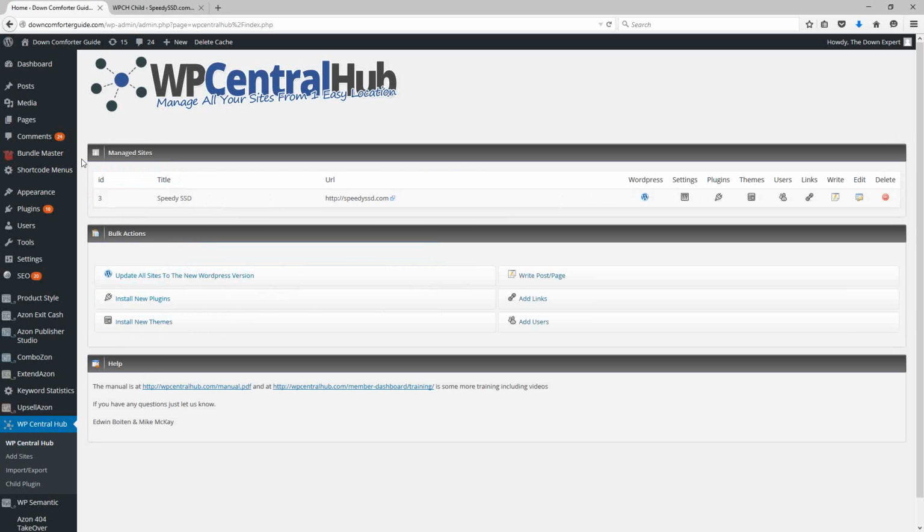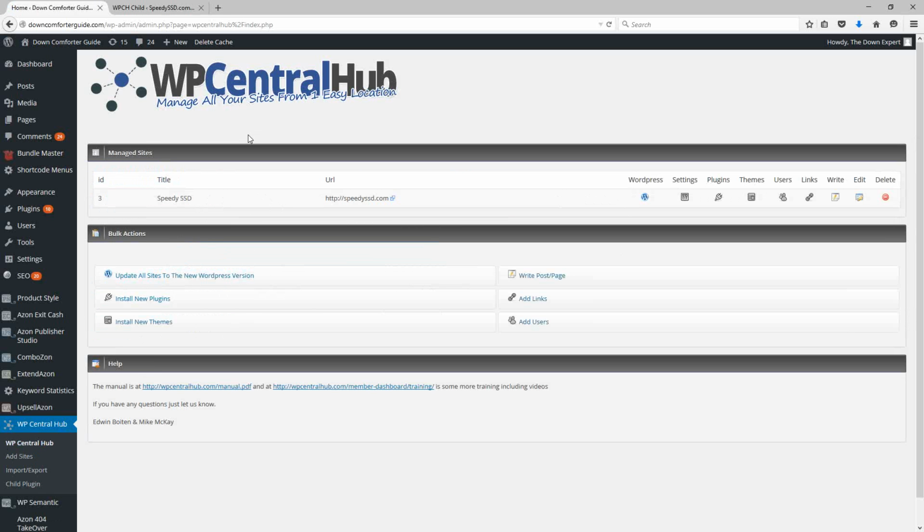So what I really like about WP Central Hub is how you can load all of your software into just one of your WordPress websites. And then in the future, you can easily load this up on any of your other websites with the simple click of a button. And you can again do all of this from the main WP Central Hub page.